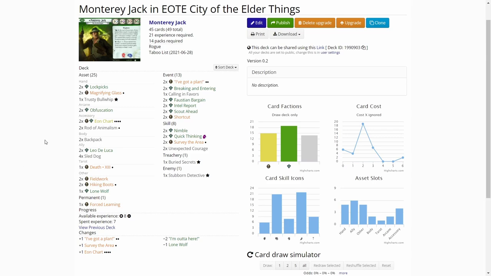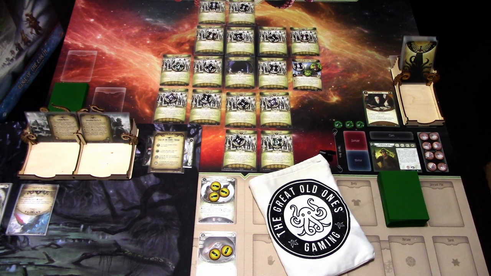We are spending a lot of resources for the assets and cards we have in the deck, so not that big of a change to the deck, just making it more coherent by adding the second copies of those cards. And that is all the upgrades we did. We are ready to begin the scenario.